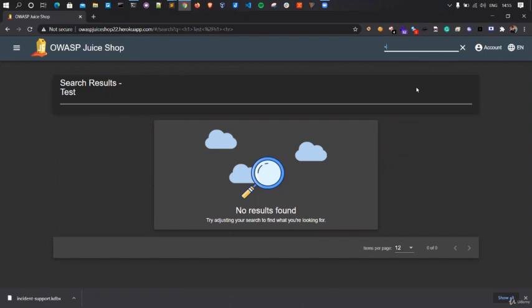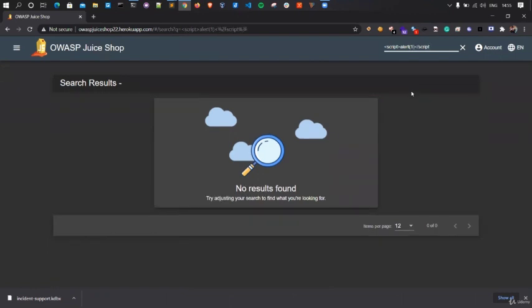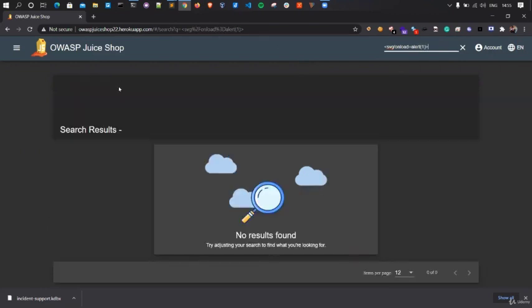Now the next goal is to inject cross-site scripting. Script alert one is a simple payload that I will put here. Seems like it's not getting executed for some reason. The next thing I will try is svg onload equals alert one. Something is happening, but no pop-up box. It might be possible that the alert boxes are sanitized, so I will say confirm one. No confirm box again.